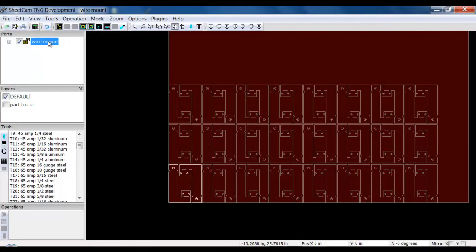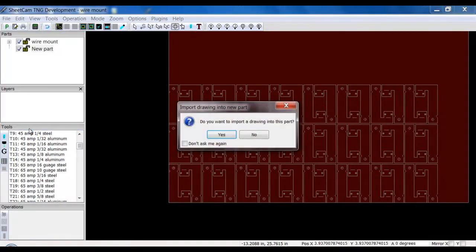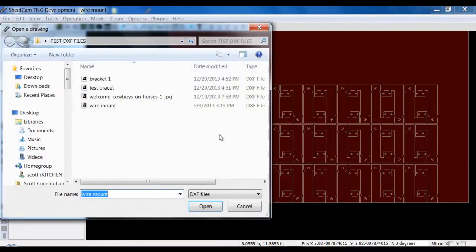Currently I have one. To bring in another part, you go File, then down to New Part. And it says, do you want to import a drawing to this part? You say yes. Now, it is very important you use the New Part option. If I simply import another drawing, it will import a new drawing in place of this one. It will erase the old part and bring in the new part. So this is why we want to use the New Part option. So I'm going to click yes here. I do want to import a drawing into this part.